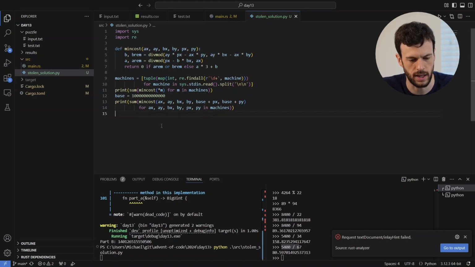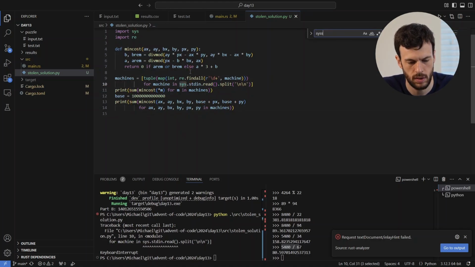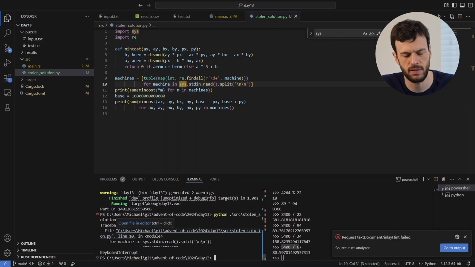I don't actually know how they get the puzzle input. sys.stdin.read. Where does it do that? I guess I can cat the file into it.